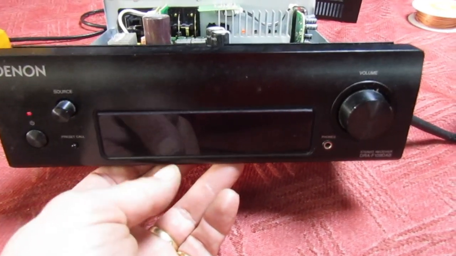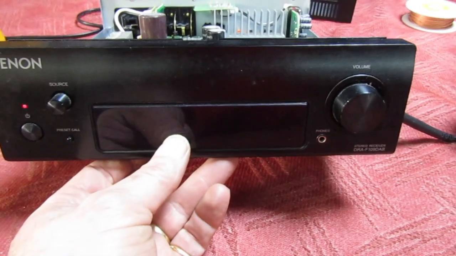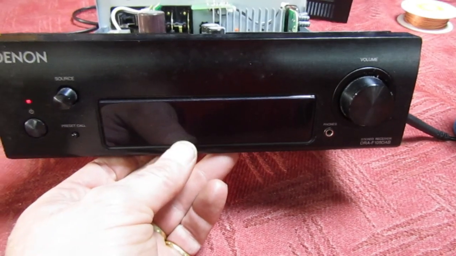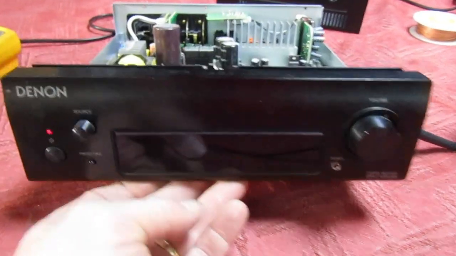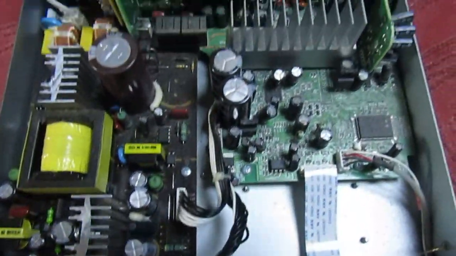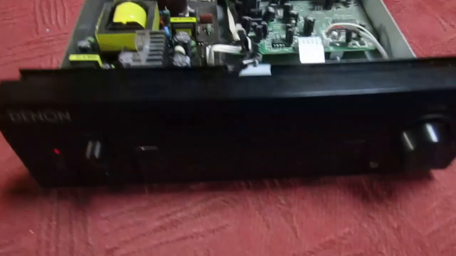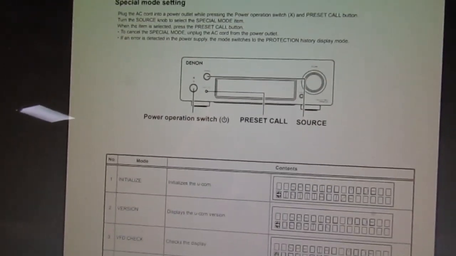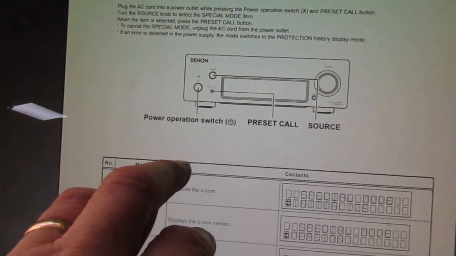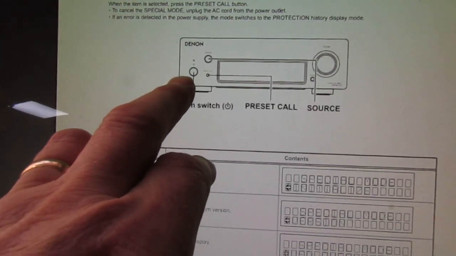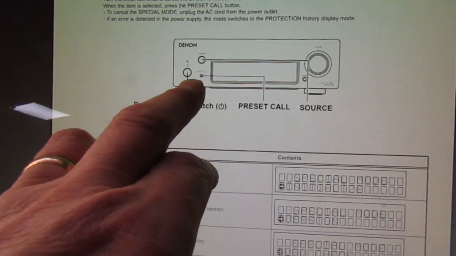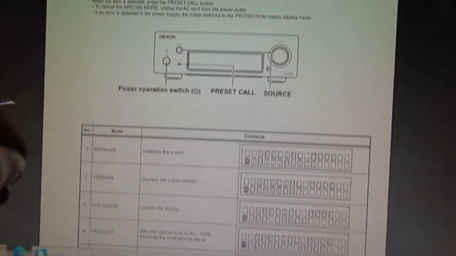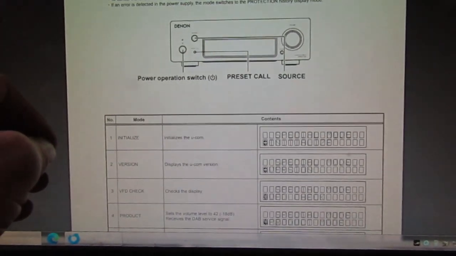You need the service manual, because what we've got to do is put this into the service menu, and it should tell us on the front what the problem is. And in some circumstances, some rails will be powered up so we can make additional measurements. So let's get the service manual first. Right, so I've got the service manual, and that tells me to enter the service menu. You press the power and the preset recall, hold them both down while you plug it in the mains, and it should tell us on the front then what the problem is.